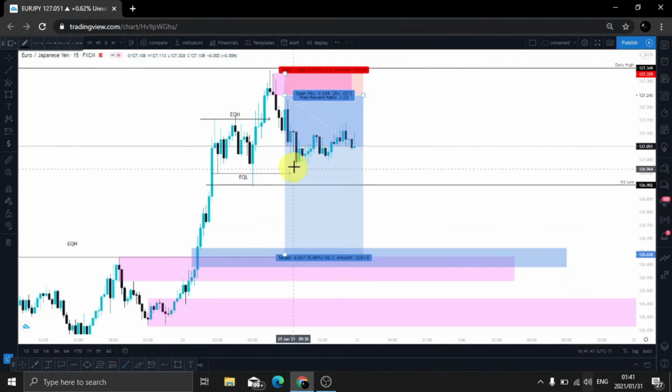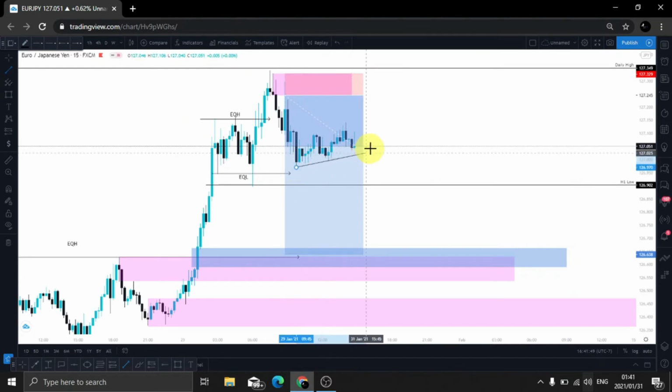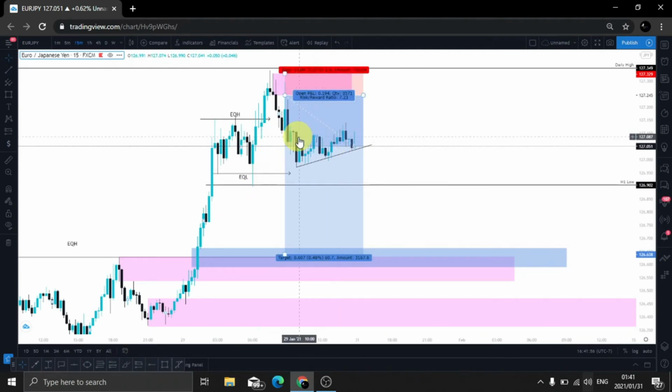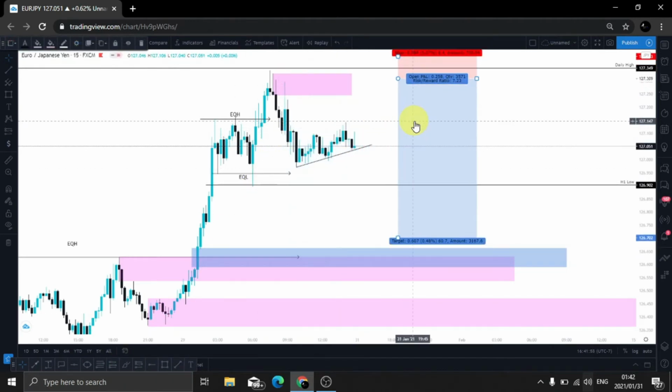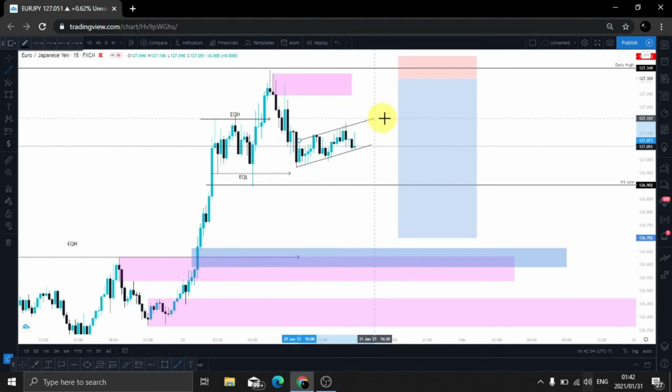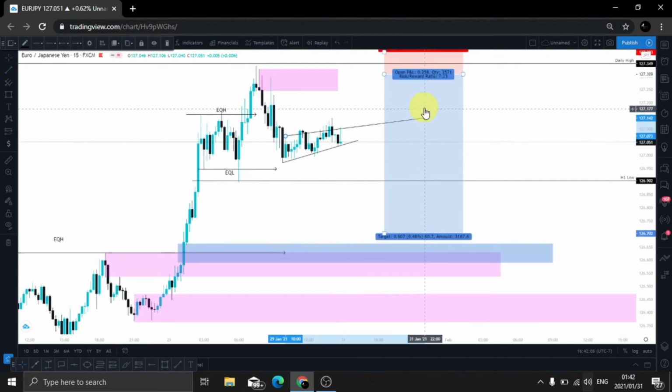Then again, what confirms this EURJPY trade is, let's now jump into retail trading. It's just a very fast one. We can clearly see that we have a continuation channel, a very clear and beautiful continuation channel on EURJPY, guys. So let's just move that one out of the way a bit, so that we can draw our channel.